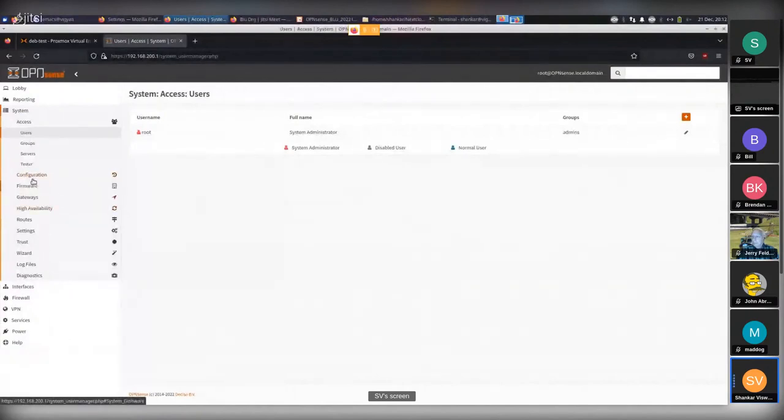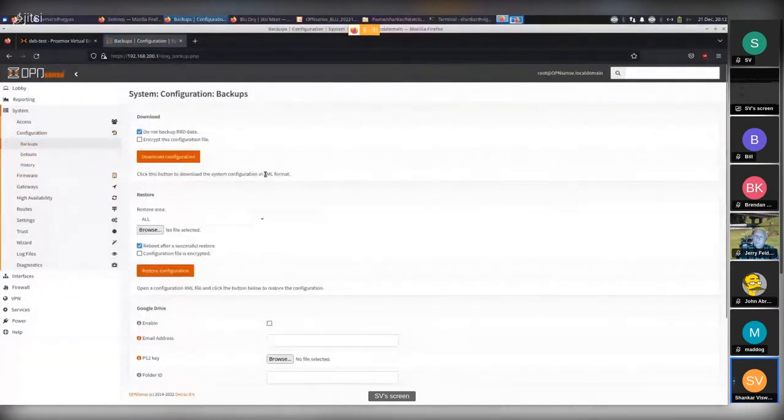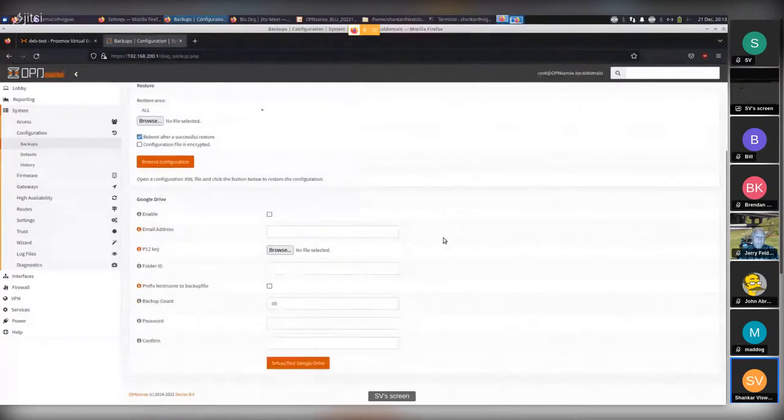Under Configuration, this is kind of a nice thing. You can download the current configuration as an XML file and save that off. And then later on, you could wipe your whole OPNsense installation, reinstall it, and then load that same config file and restore the config. It's pretty simple. I tried it, it actually works.